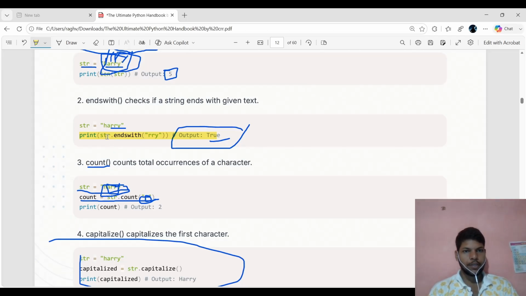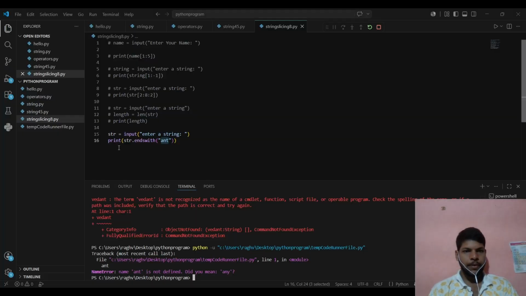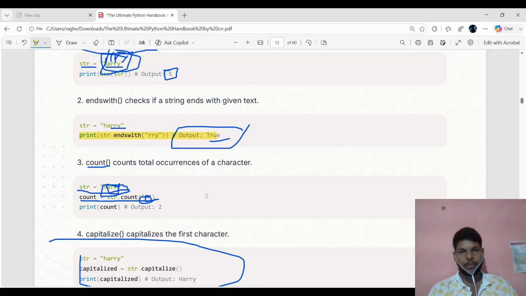Here is str dot endswith. Print str dot endswith ant. What is the syntax error? Print str.